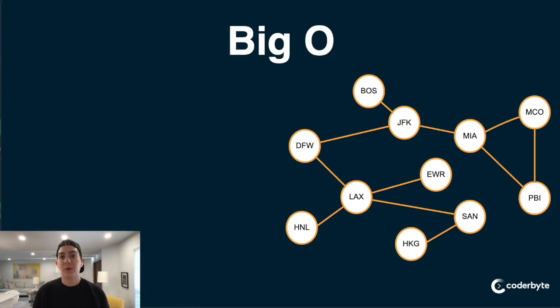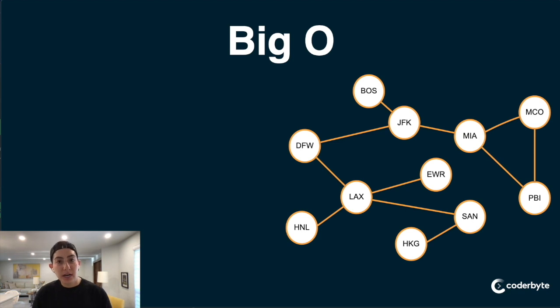As always, it's important to consider the time complexity and space complexity of any algorithm. So, what is the big O of depth first search? If you think about it, even though it's recursive, we are always only visiting every node one time, right? So you know that the algorithm will run at least the number of vertices in the graph.